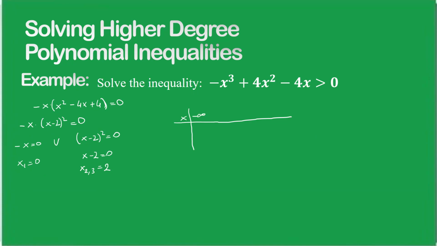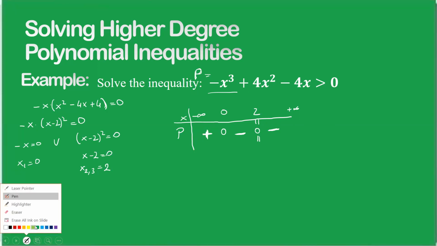Here, minus infinity, 0, 2, and plus infinity. Don't forget that at point 2 there is a double root. This one makes 0. Now let me write here p, the polynomial. This one is a double root. Then the sign of the leading term is negative. This one is negative. This one is positive, right? No, exactly not. We cannot change the sign because here we have a double root, so it is also negative. And here positive.